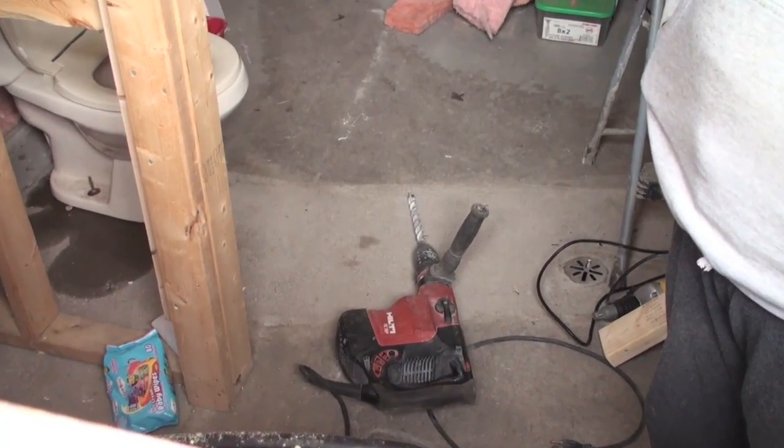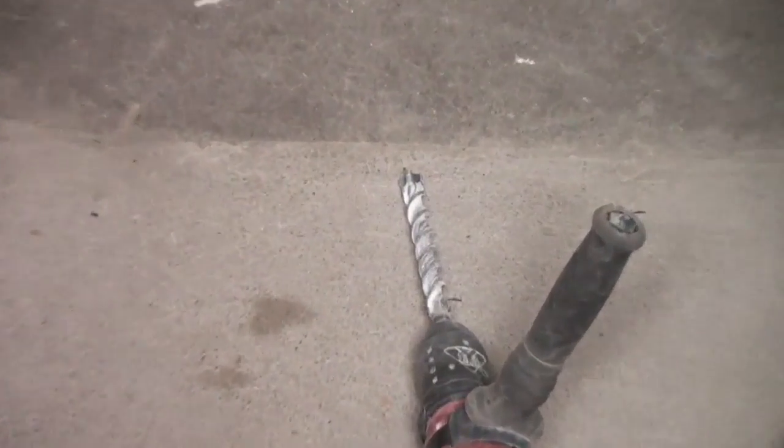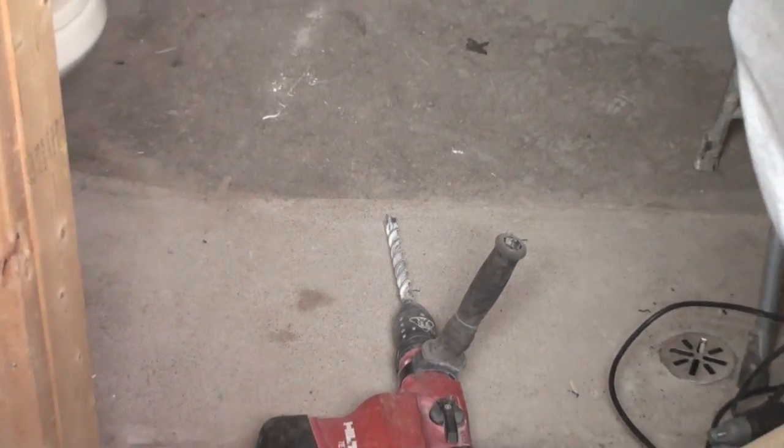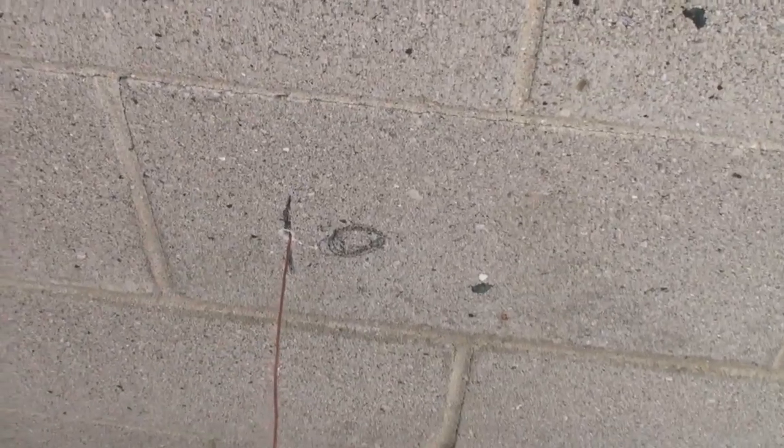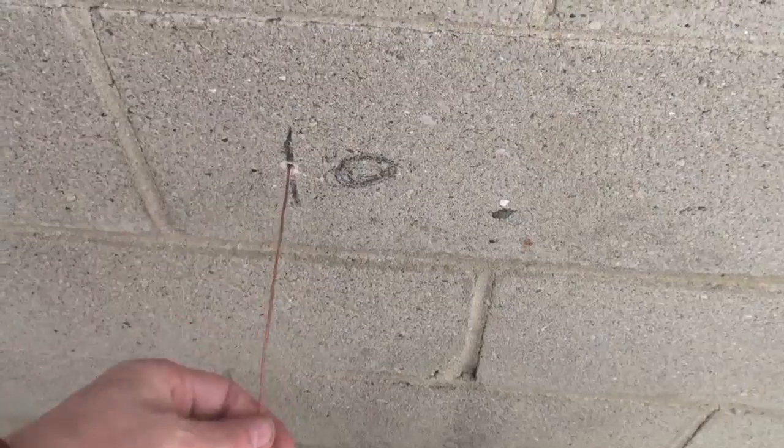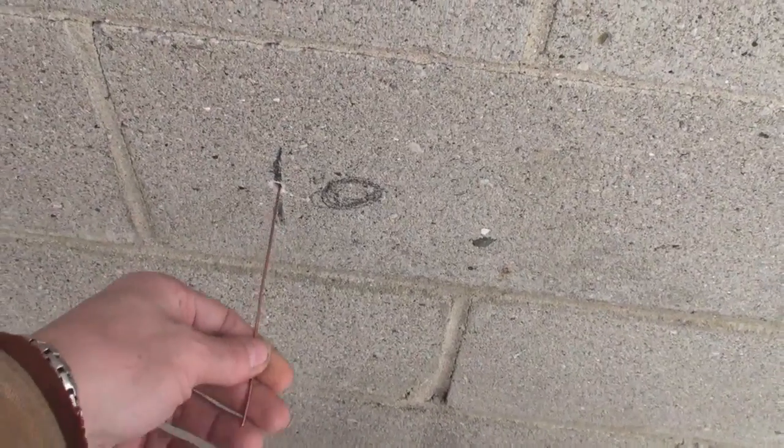My drill bit on Crowdad's drill wasn't quite long enough, so I was thinking about cutting it in half and extending it with a piece of bar, but Crowdad would probably get pretty choked, so I had to come up with Plan L. So I drilled through from the inside where I wanted it, then measured over from the window to over here, and stuck a little wire through there to make sure I'm matched up with the zone. Now I can drill through with the big one and know I'm relatively in the proper vicinity.